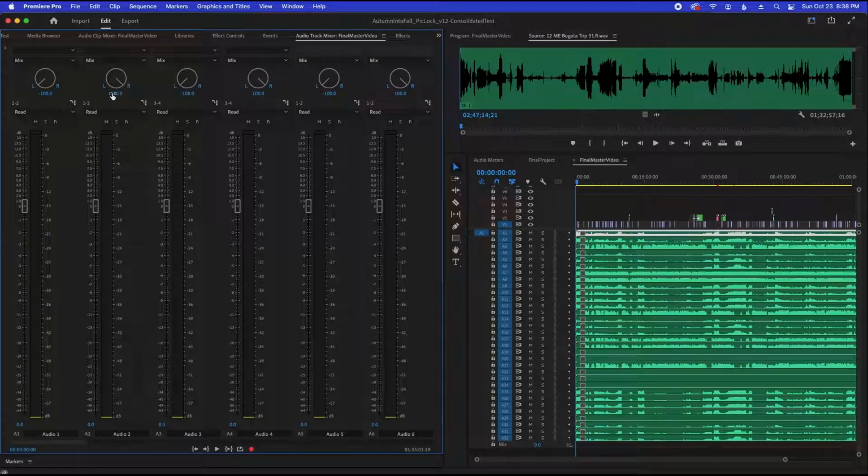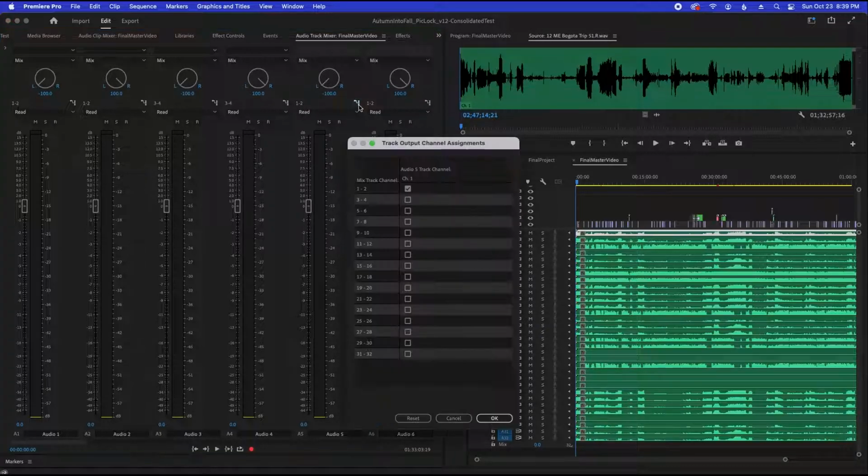And again, just double check that they alternate, that the odds are -100, the evens are 100. And so as we can see, audio track 1 is assigned to 1 and 2. 2 is assigned to 1 and 2 as well. Channel 3 to 3 and 4, 4 as well to 3 and 4. And here, for the rest of them, we need to change them up.